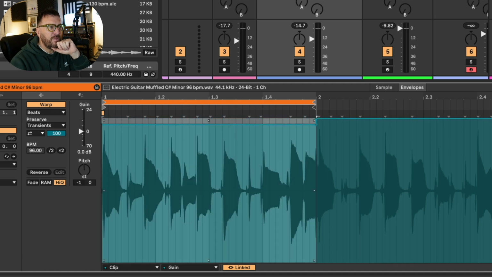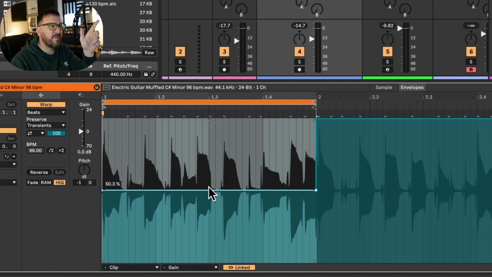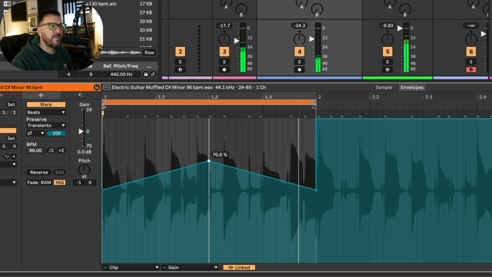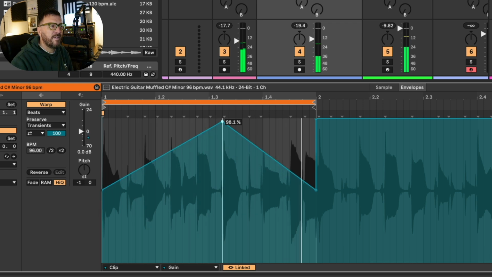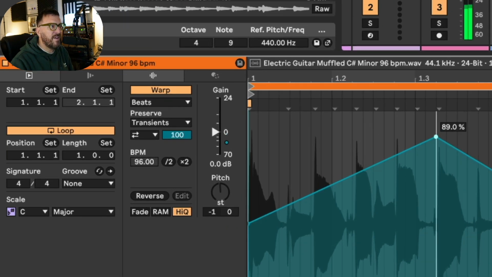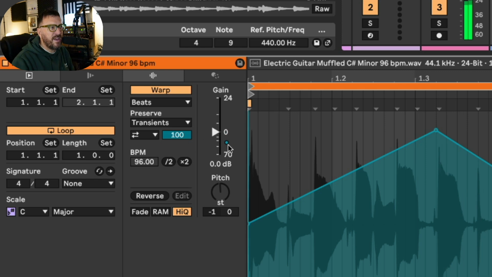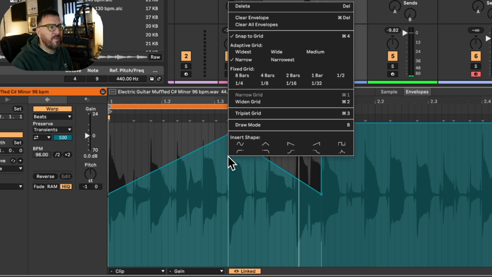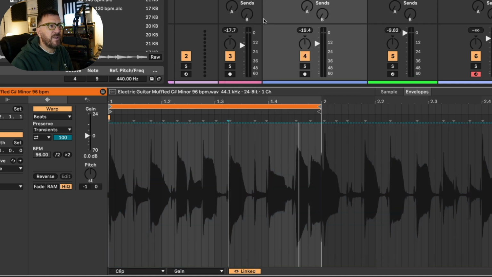If I grab that blue line, now if I just bring it down halfway, literally 50%, and then press play on this orange one. Go to check on the orange one. It's quiet, yeah? If I move it up again, now it's going up and down kind of thing. And you can see it's represented there on the gain. But that's not what I want to do. So if I right mouse click and clear the envelope, it takes me back.